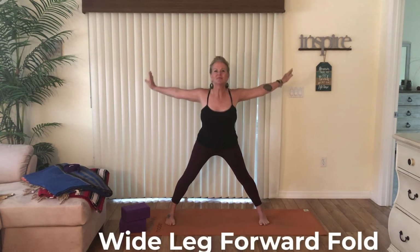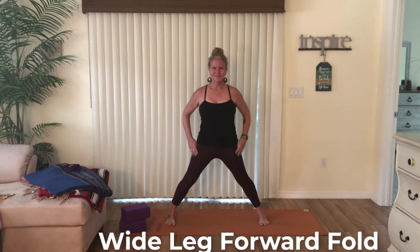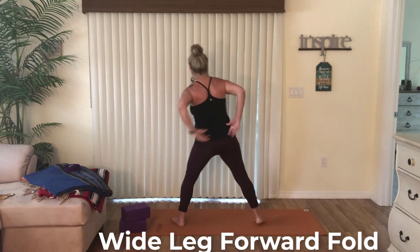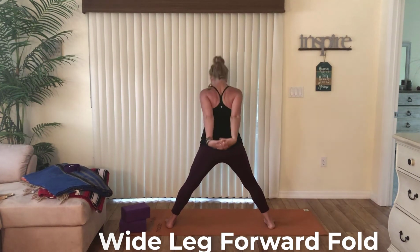When the body's really warmed up, it's nice to stretch. A common stretch in beginning yoga is wide-legged forward fold. Sometimes wide-legged forward fold is done with the hands clasped at the lower back. Back strengthening is another important part of our yoga practice, so you'll see various postures for back strengthening.